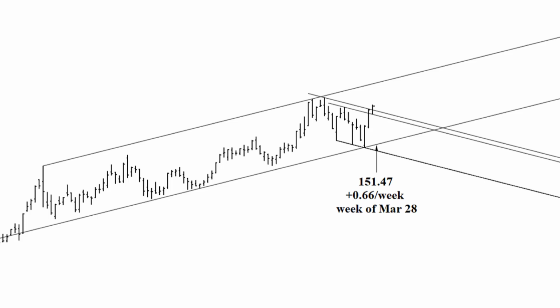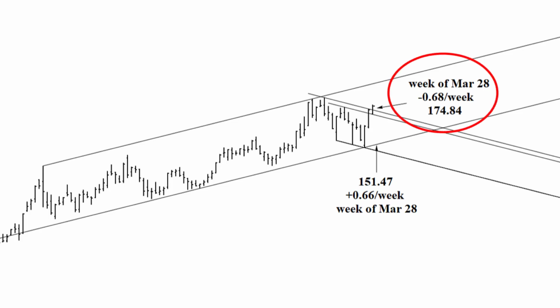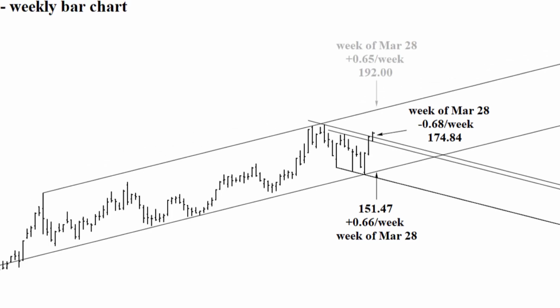We are now not only testing last week, but this week pushing through an intermediate resistance level. This channel top is a descending channel top coming off that high. Pretty classic buy signal with a settlement above. It's at 174.84 this week. It's dropping 68 cents a week, so you can monitor that over the next few weeks if you like. If we close above it, that 174.84 formation, we have a secondary buy signal. And there are some scenarios here that I actually want to bring up in terms of what the objectives will be.